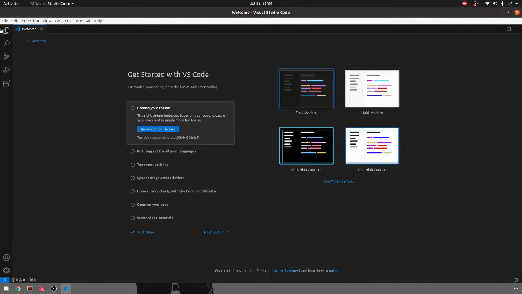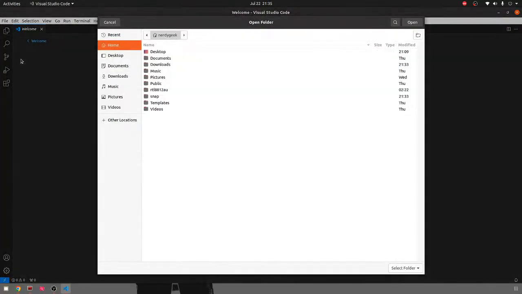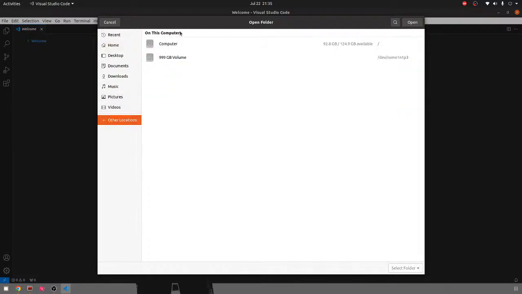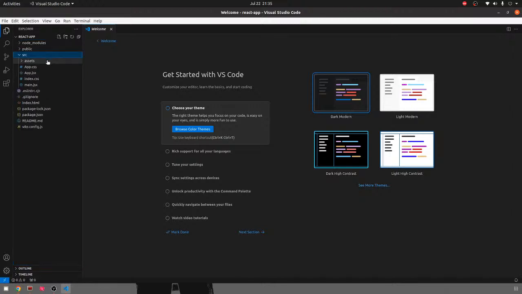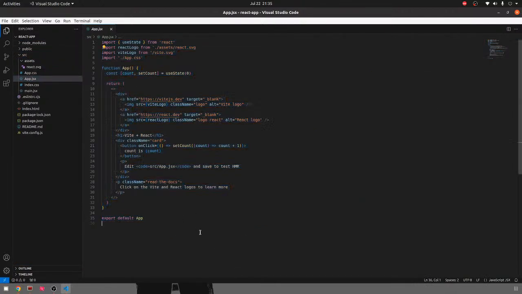Here we have our Visual Studio. We'll just open a folder: computer, projects, and playground, React app, open. Good. Now src. Now we have the App.jsx file right here.